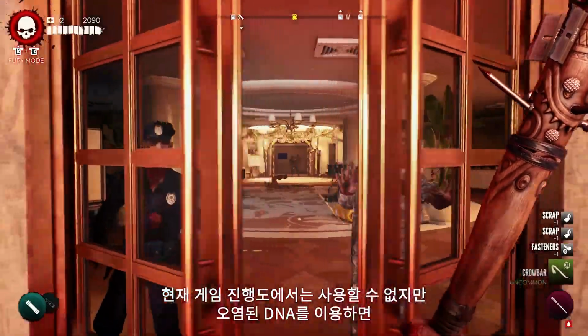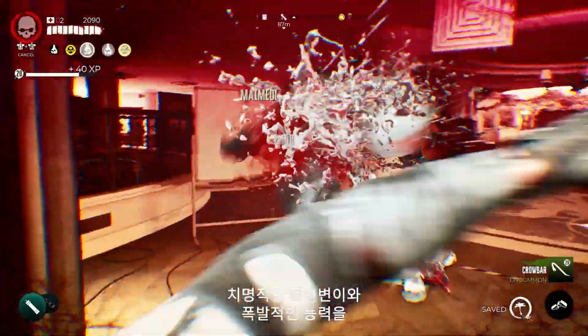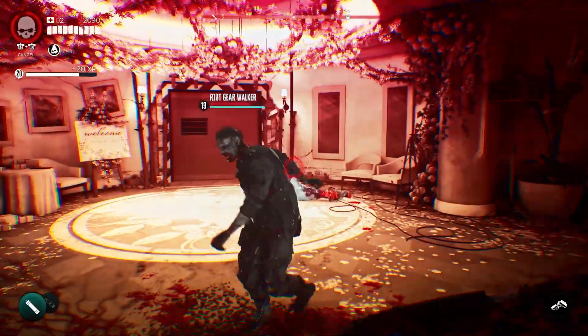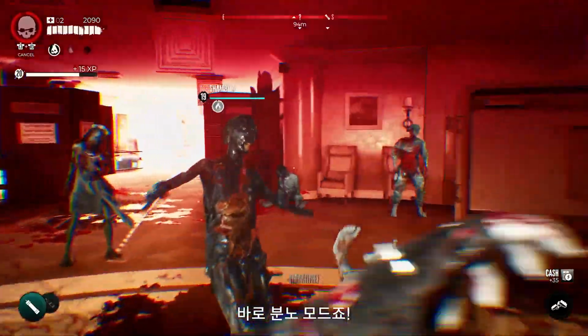While locked at this stage in the game, by tapping into your corrupted DNA, you'll be able to unleash deadly mutations and explosive abilities that mimic the powers of the undead. We call this Fury Mode.